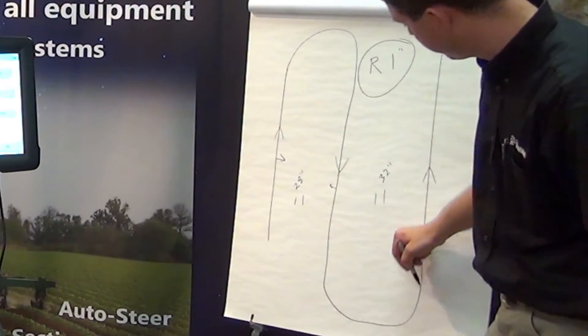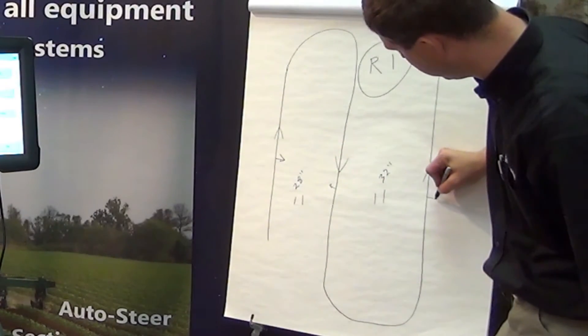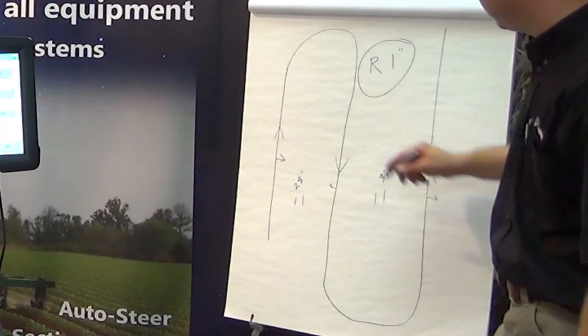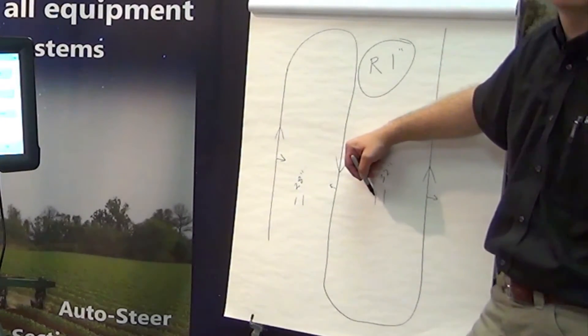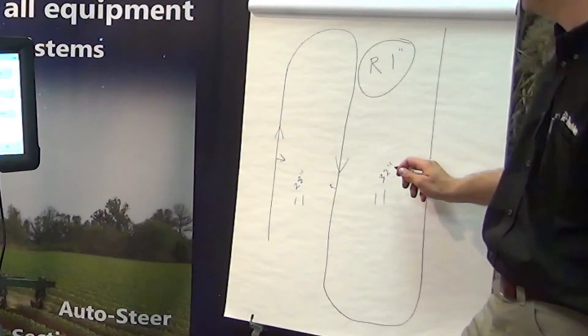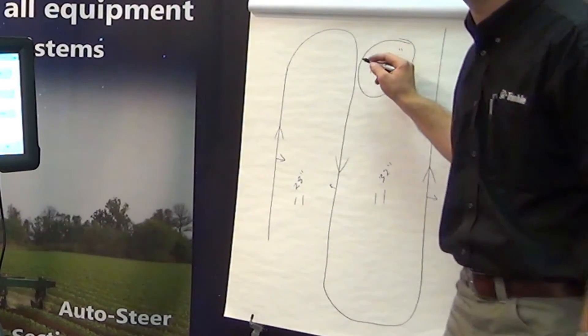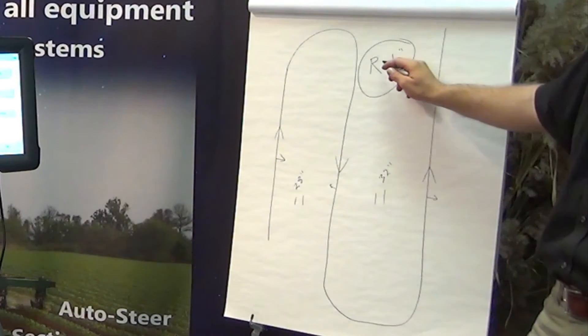When I turned around again, I was to the right one inch too far. So between these two passes this made my guest row two inches too wide, which made it 32 inches. This is how I have come up with a one inch to the right offset.